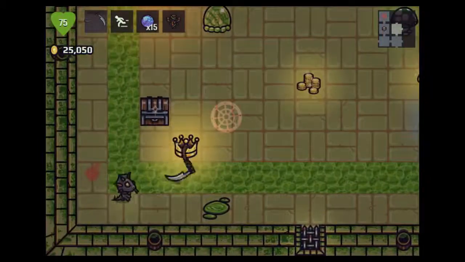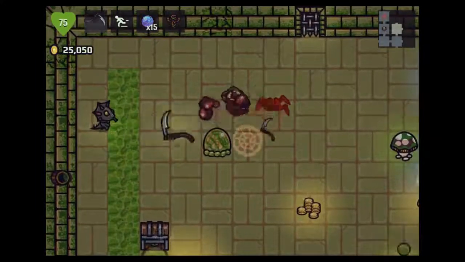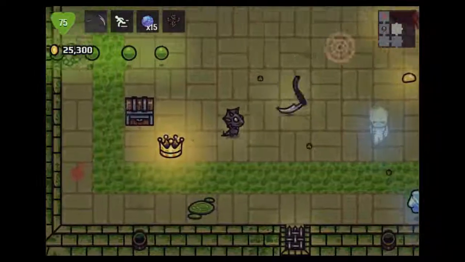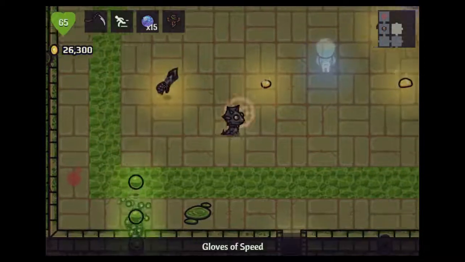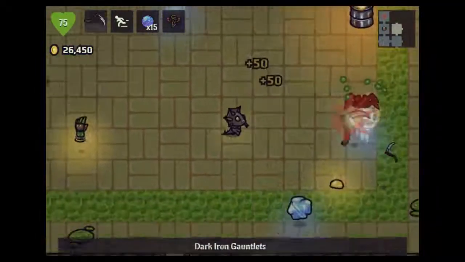Alright, that's good, that's good. Again, clear from the outskirts as possible. Now head to the inskirts. Inskirts. The hell is that? Gloves of speed. Nope, give me plus 10 HP. My speed is more than adequate right now.